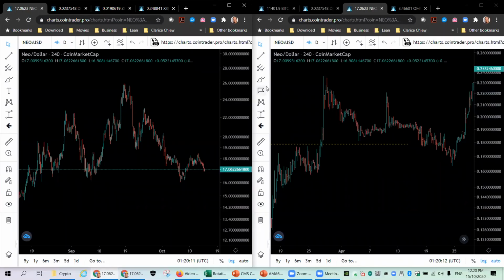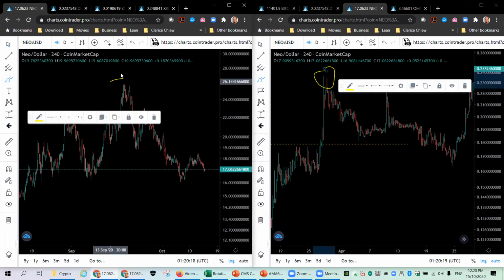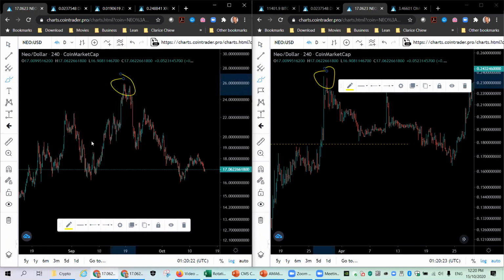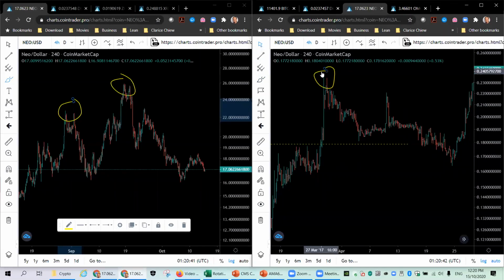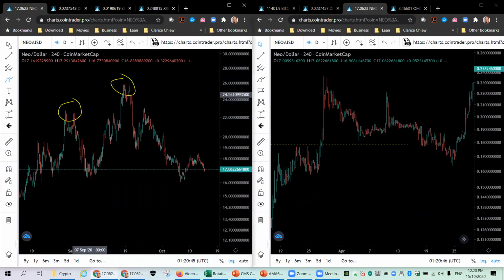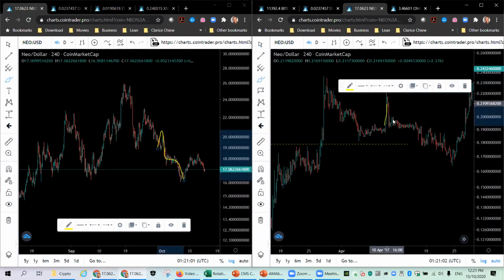One of the characteristics that I look at is, you see a double top there, and you see a double top there. So I give it a name, the double, because there's a double top, that fractal was making over here, and since then it came back down, right? There's also a signature which I like that I observe, which is the spike. Let me just delete some of this. So that's the double, and then there's a spike up, and then it goes all the way down. So I look at this as the spike that eventually brought it all the way down.